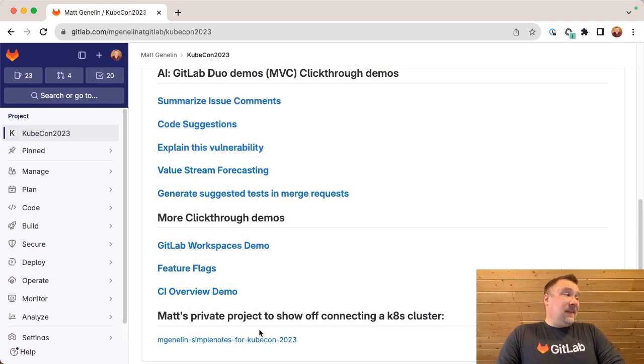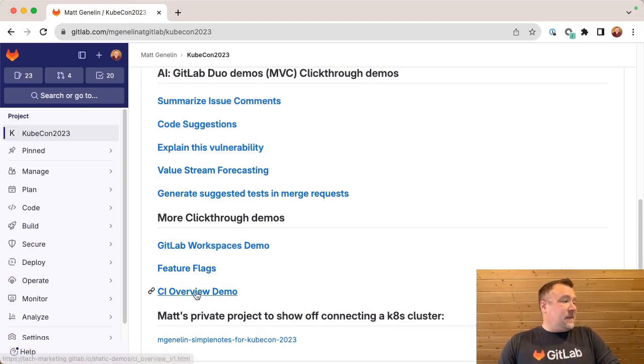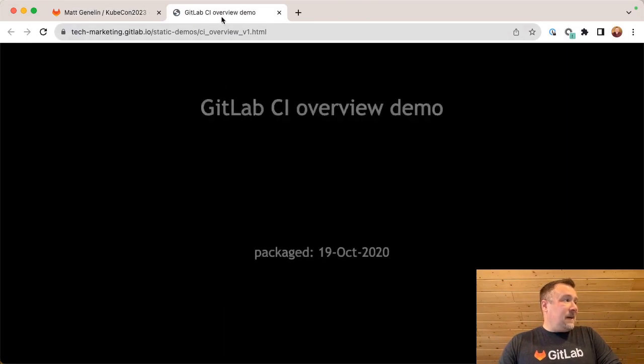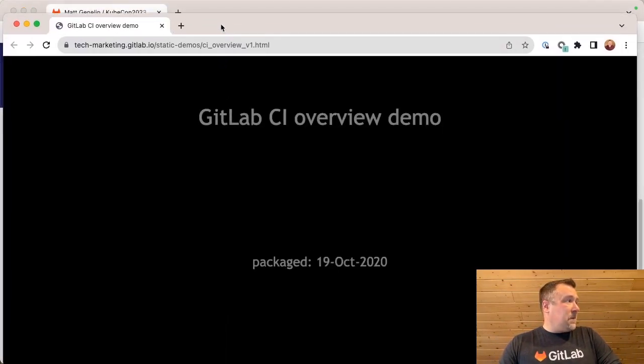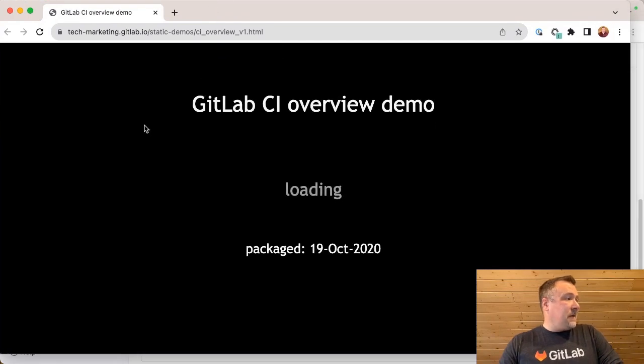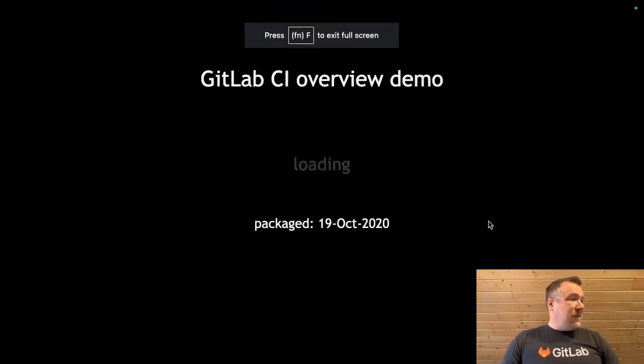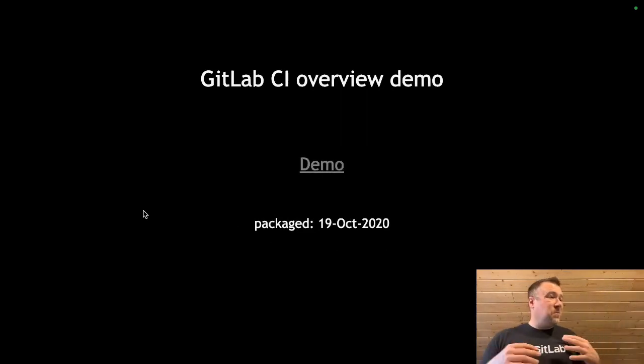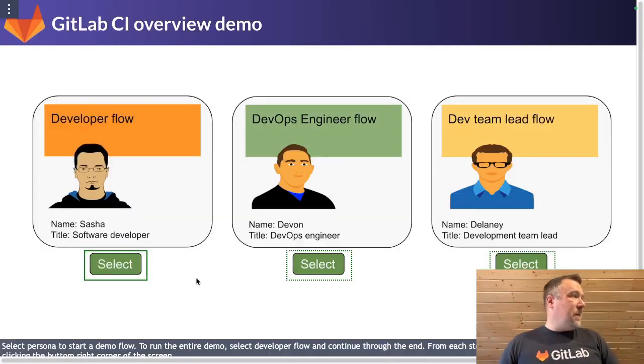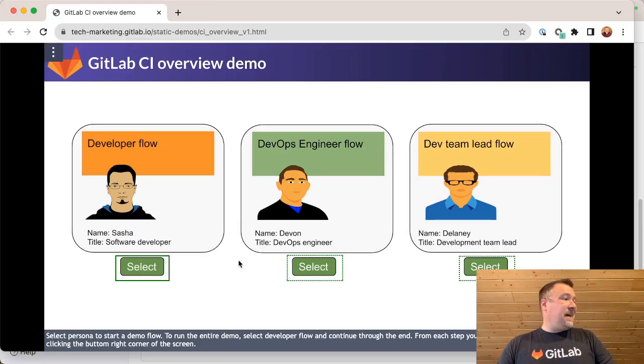Heading back over to this list of demonstrations that are available, I'm going to click the CI overview demo. And again, I don't want to distract my audience, so I'm just going to pull that tab down and then bring the web browser back up again. If I want to look like a real magician, I could full screen this, and then the overview demo looks full screen and is real magic happening, because when I click the demo go button, it looks like I have the opportunity to select from 3 different demos. One of the gotchas with this particular demo, I'm going to take it out of full screen mode so I can see you and myself.